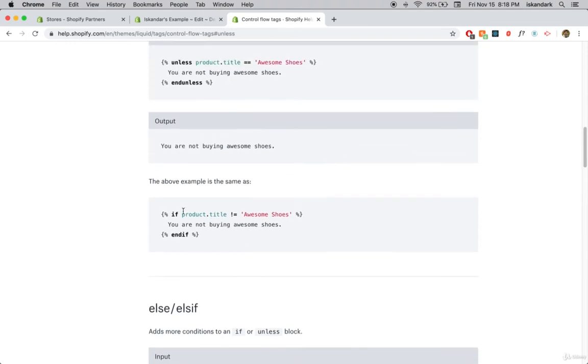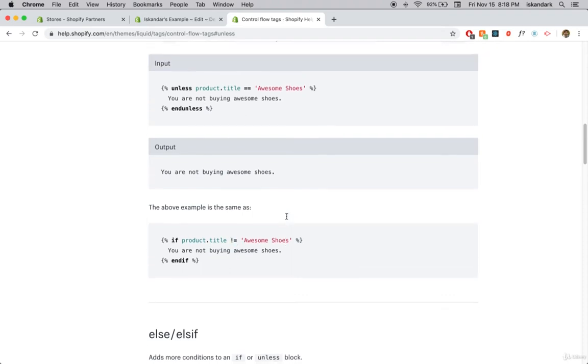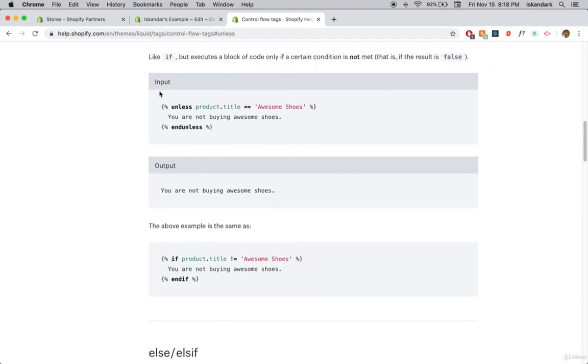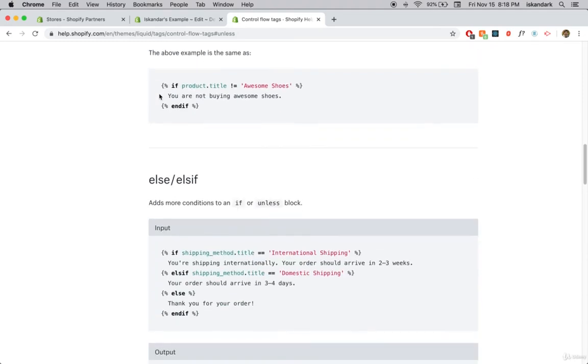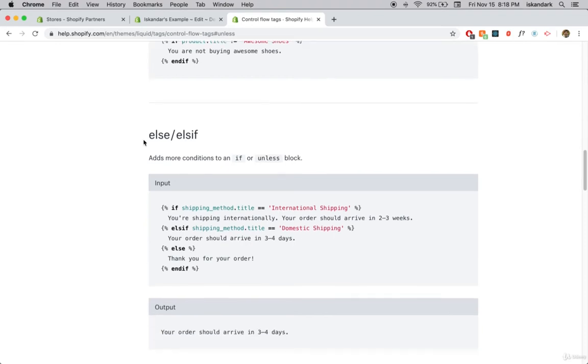It helps you to not say if product.title does not equal awesome shoes, right? It's not the most useful operation, but it is convenient to use.